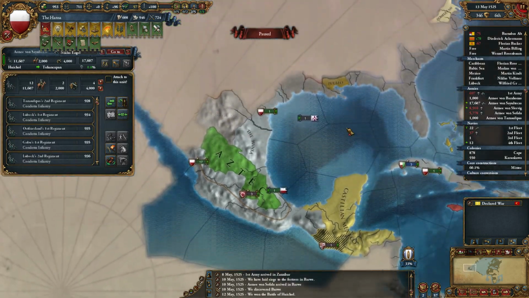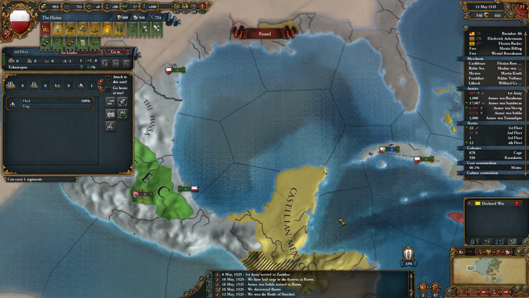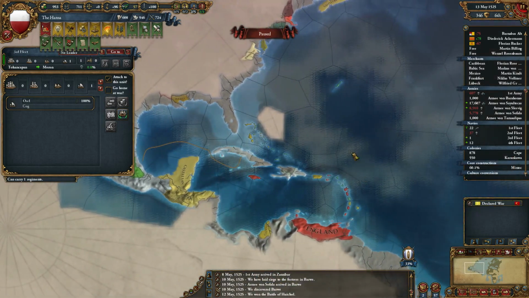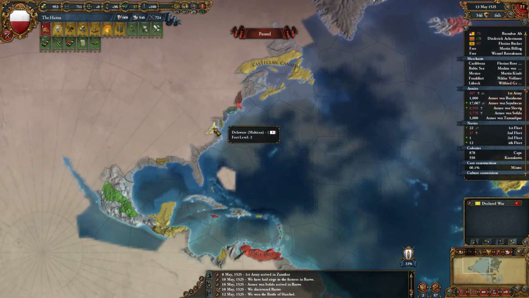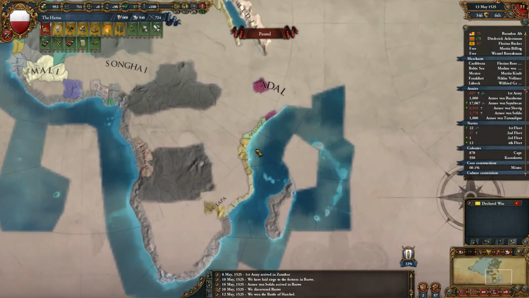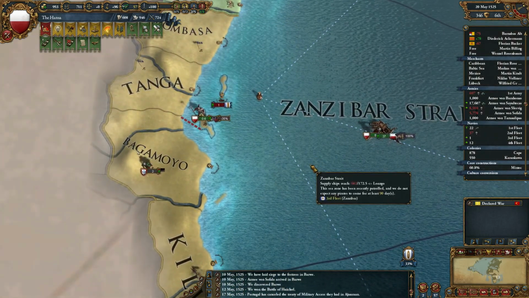Now the threat. Well, I've got to take as many coastal native provinces as possible before any European does, but I think I've pretty much done everything now apart from that one and these, which Europeans won't go for so quickly because they tend to have better tech and they're in federations. Right.